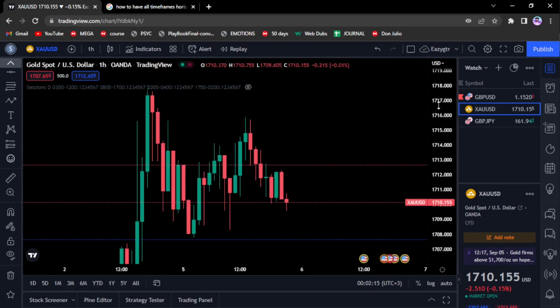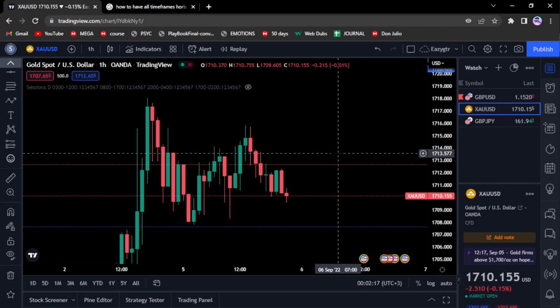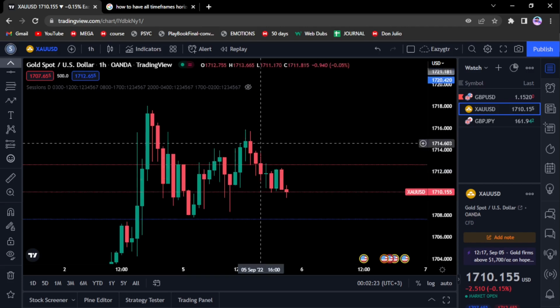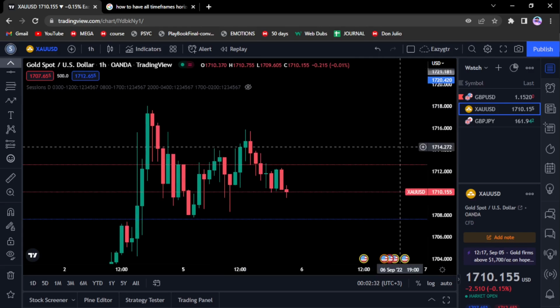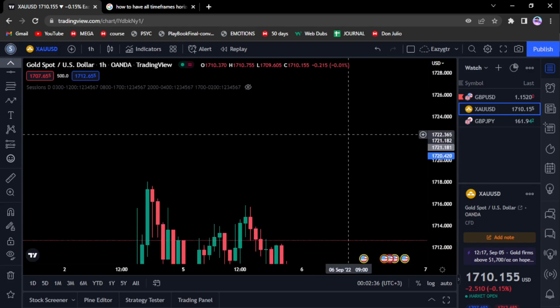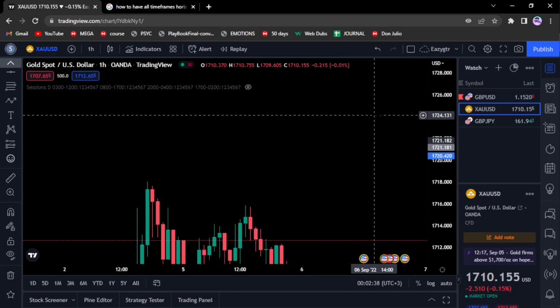We didn't have a trade on gold because today was a US bank holiday. That's why I can't seem to understand why gold isn't moving at all. So gold has been in this range basically for the whole day. Maybe for tomorrow we could get some positions, but today we stayed out of the market since we were having a bank holiday in the US. Okay, that's the first part of the video.